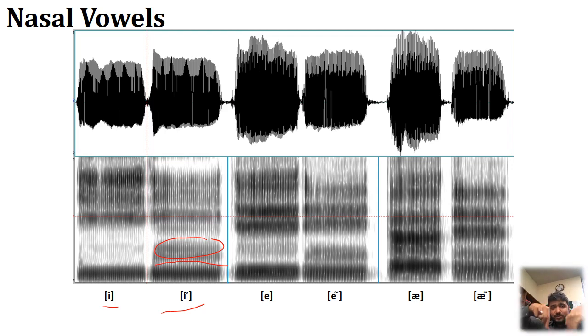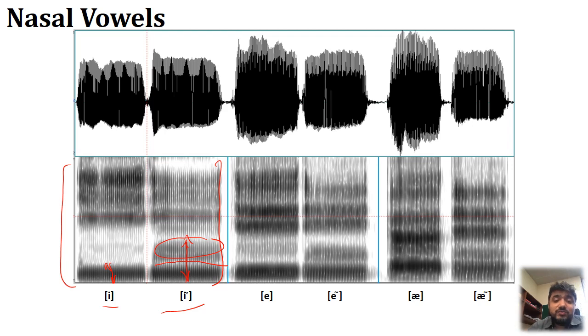They bring in zeros in your spectrum. So there are new dips, there are new troughs in your spectrum, and that's why you often see some of these pseudo formants here. What's really happening is that your F1, which was this wide, has become wider. So this is a wider F1, and the overall energy of the whole spectrum is also lower. So you can see that this thing is darker as compared to this thing in terms of its peaks.